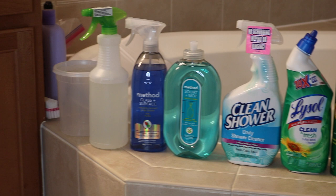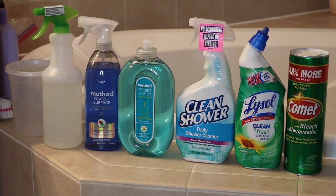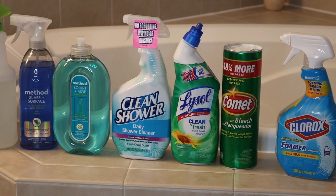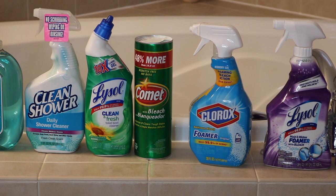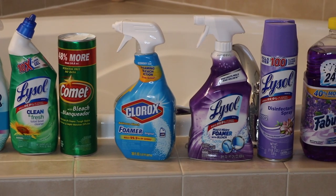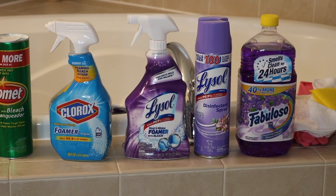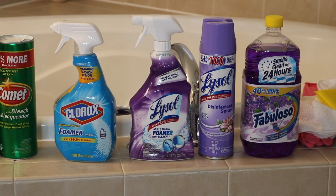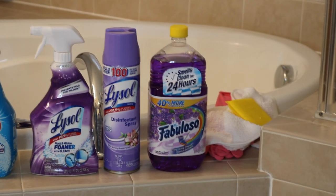I also have my shower cleaner, my Lysol toilet bowl cleaner. I have my Comet with bleach for my bathtub. I also have my Clorox foamer. I usually use that or the Lysol foamer, which is next to it. I always love to use Lysol disinfectant spray after I finish cleaning my sink and my toilet. I like to spray it for added protection.